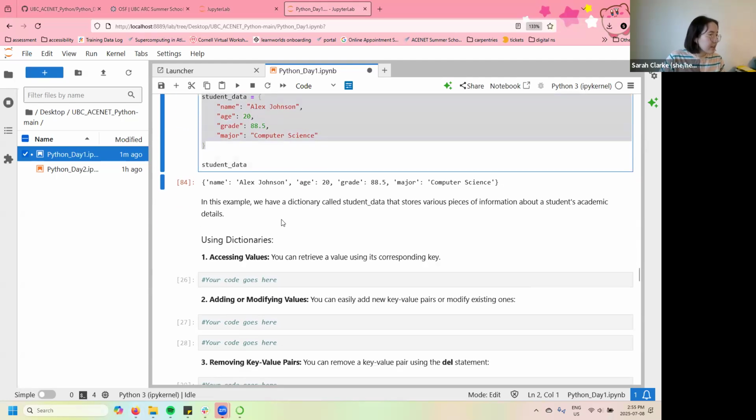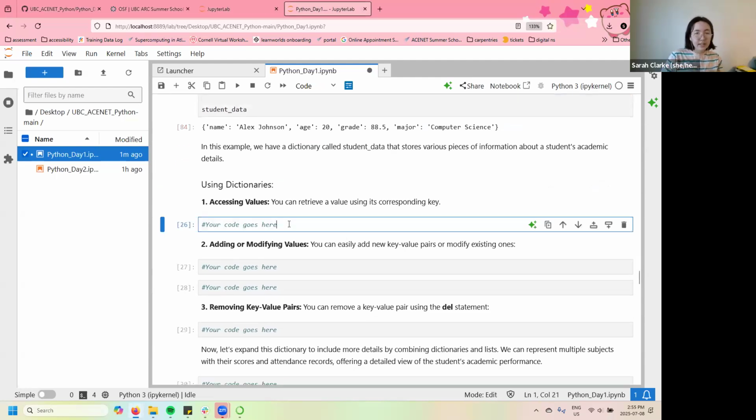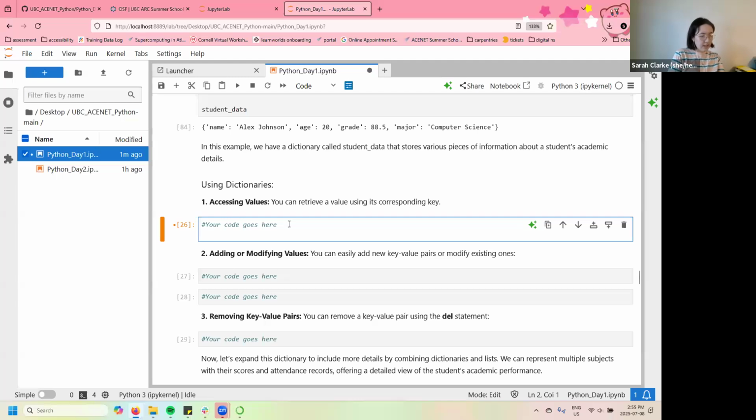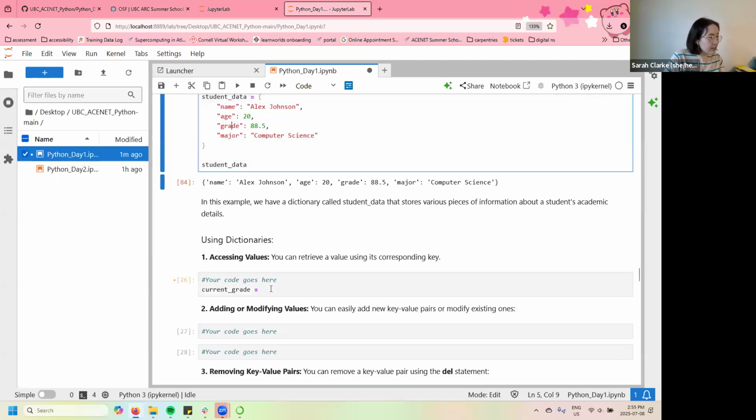So accessing values, that's the first one. You can retrieve a value using its corresponding key. So let's say I want to get the current grade equals. Now what we want is we want the grade item out of this student data dictionary.